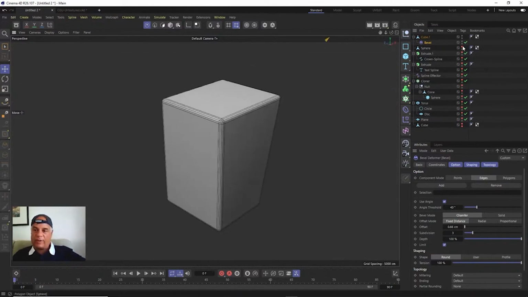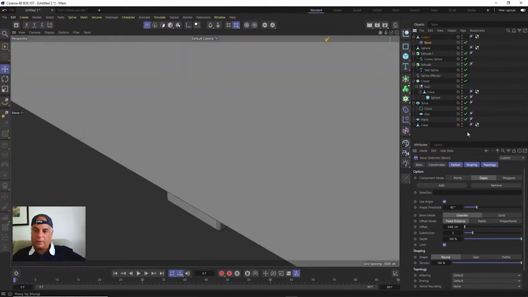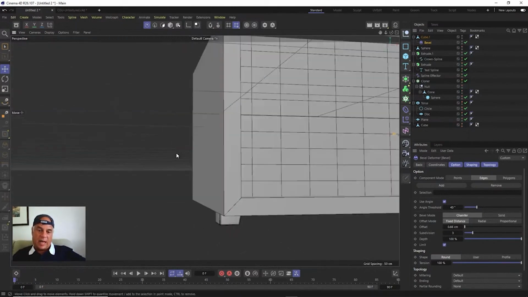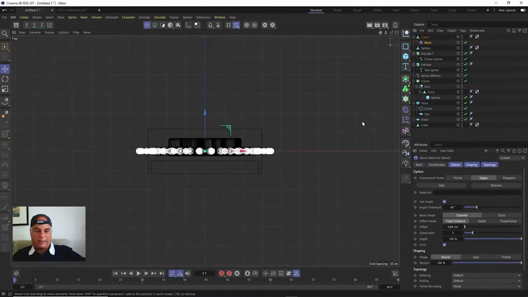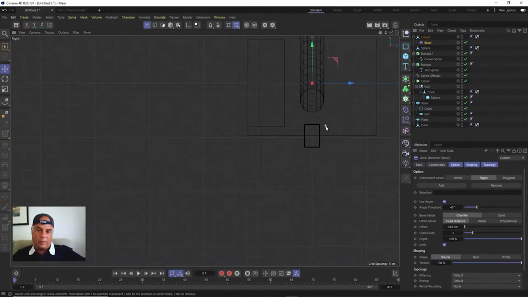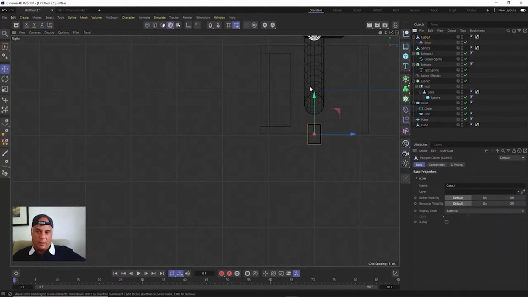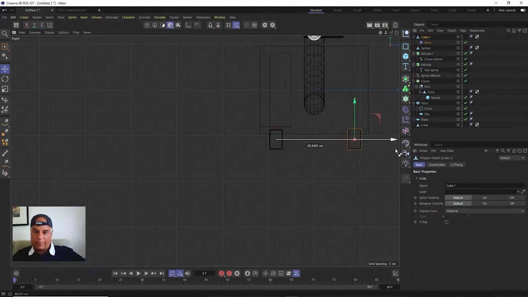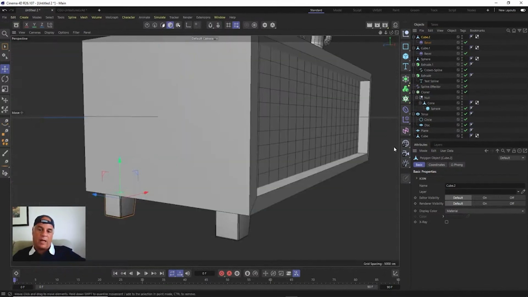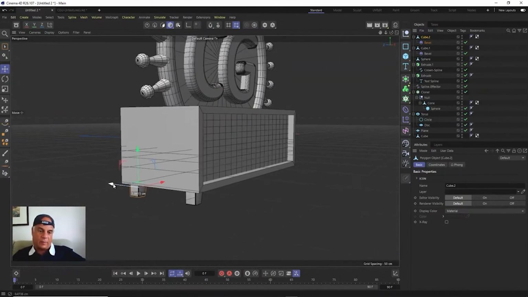Now let's show everything else. Okay, there's our thing. We'll go to a side view. Okay, and then what we'll do is we'll take that foot and we'll move it sort of like here. Let's say right here and here. Okay, we'll control drag it back to make a copy of it. So now I've got it on the front and back.